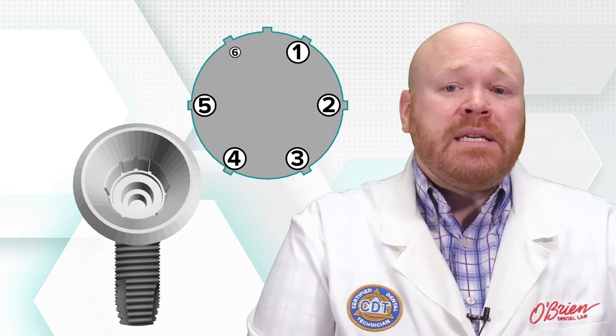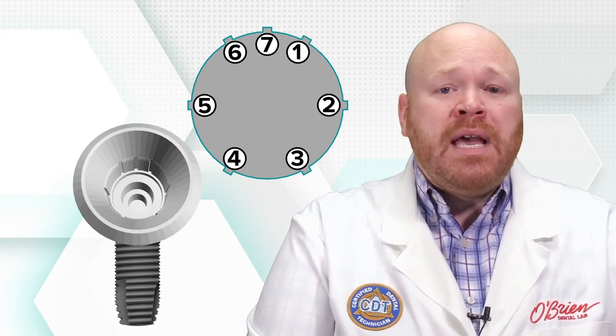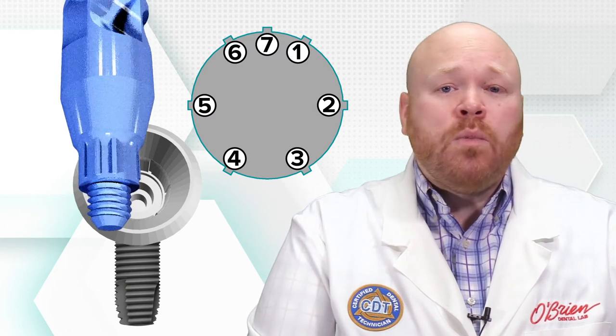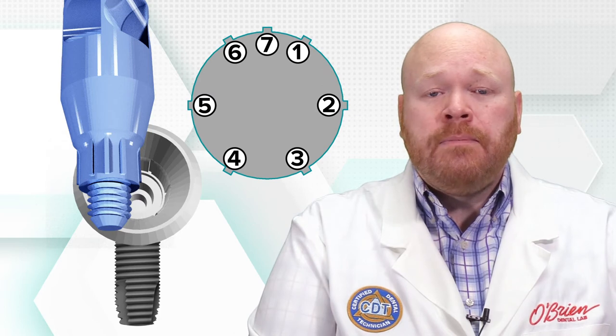And if that happens, we have no way of knowing the correct rotation for reinsertion. The EV connections have seven internal grooves for rotational alignment of the abutment. Six of the grooves are evenly spaced around the internal diameter of the implant, and the seventh groove is between two of the others. This configuration means there's only one way the impression coping can fit into the implant to match the orientation of those grooves. But the part of the impression coping retained in the impression has a uniform design and could be placed back in the impression in several rotational orientations. Trying to guess which orientation is correct would only have a 20% chance of success.